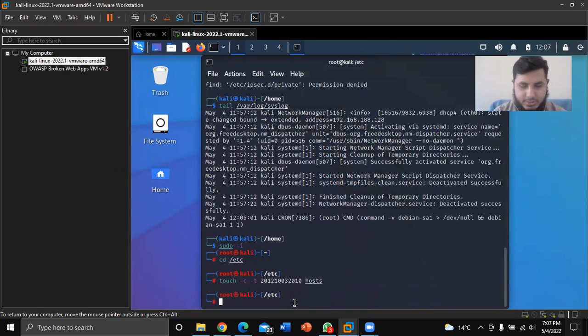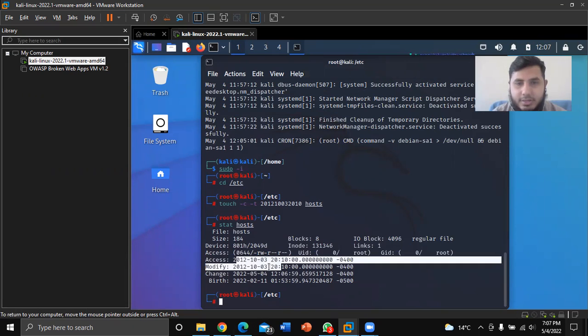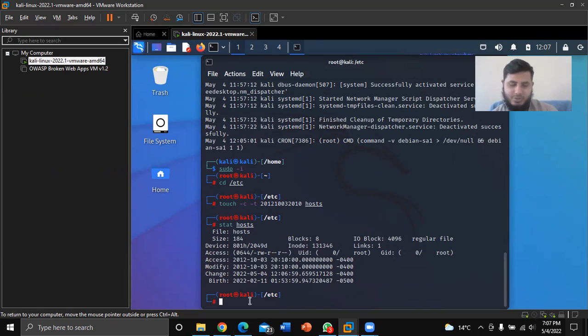If I now see the hosts file with stat hosts, it shows that my access time and modify time are changed to the time that I have modified.